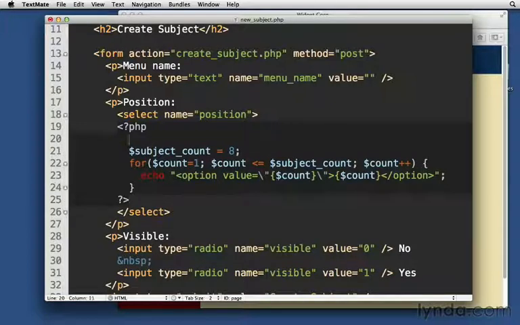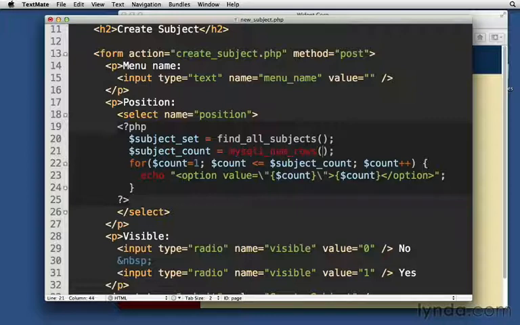So let's say that we're going to use $subject_set, and we already have something that will find all of our subjects for us. Remember, we used it for our navigation. It's called find_all_subjects. So that will return all of our subjects to us. Now, for $subject_count, we can use part of the MySQLi API, which is mysqli_num_rows.